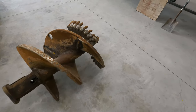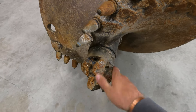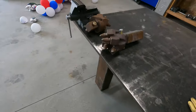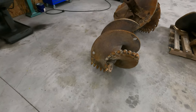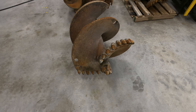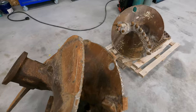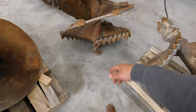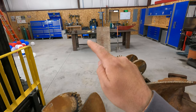So what we got to do, we got two bits that we need to either unscrew this, which is probably not going to happen, or we cut it off, and then we've got to get this bit to mate up to that. So I've got a game plan going, and I'm going to have to go pick up some material to get those done. I got to do that to that one, and then the same thing to this one. Unscrew that or cut it off, and then weld a new square key section so that those bits can mount to that.